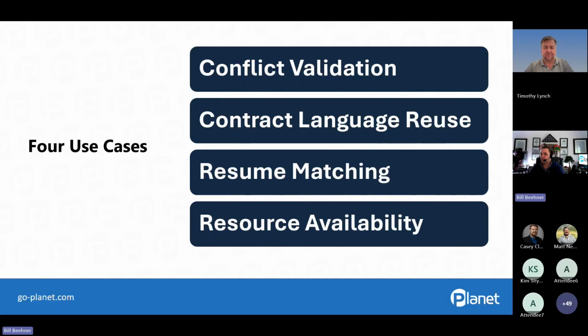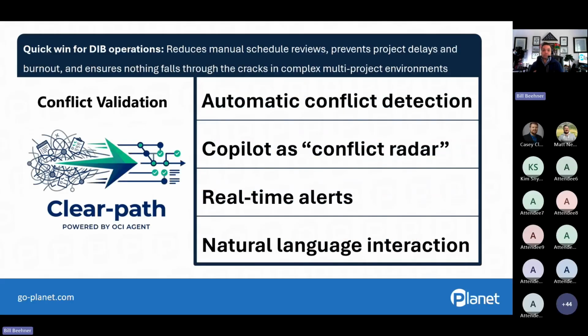So thanks, everyone. Thanks for spending time with us today. I hope I make the best use of my short amount of time with you. I want to talk to you about 4 agents. Tim talked about how part of developing our use cases is, walk me through your day. So what I've put together is we're going to walk through the day of someone named Tarrant who works in a DIB, wears multiple hats, and we're going to see what that looks like.